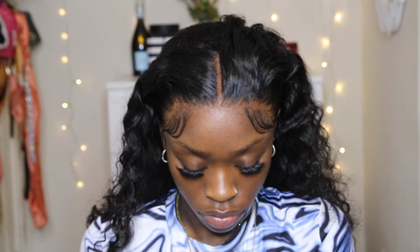It looks really great, everything looks good, but I'm literally wrapping this thing right back up because I'm about to go to sleep. It's so important to tie your frontal down before bed. It doesn't have to be super tight like you would do it when you want to melt your frontal. You just need it to cover that front area so that your edges don't get messed up while you're sleeping. Not too tight, but tight enough so that it doesn't come off in your sleep.